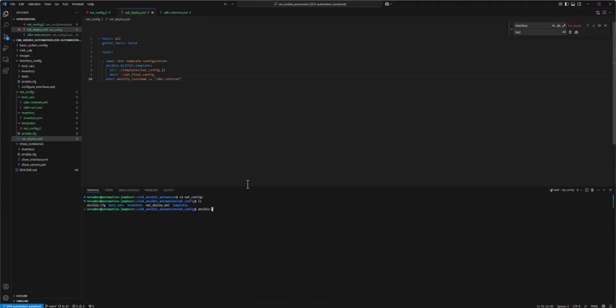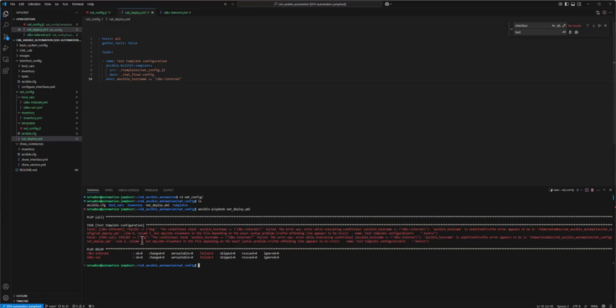We'll do ansible-playbook nat deploy.yaml. I don't think that's right. Oh, inventory host name. When inventory host name.